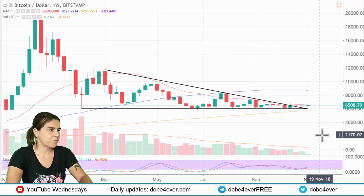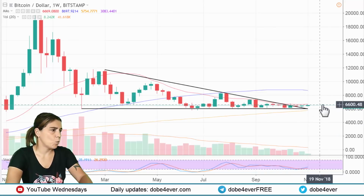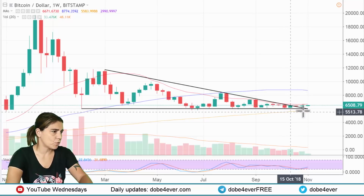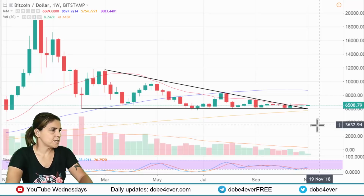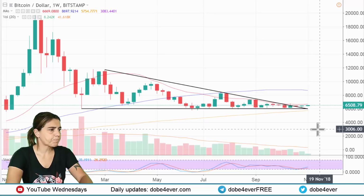So I'm still expecting a breakout, a vertical move at some point. The price is also squeezing in between the 20-week moving average and the 100-week moving average approaching, price level here is uptrending. So the price is just tightening, in between support and resistance. The volume continues to decrease, so I'm still expecting a vertical move at some point here. So yeah, just waiting on that.